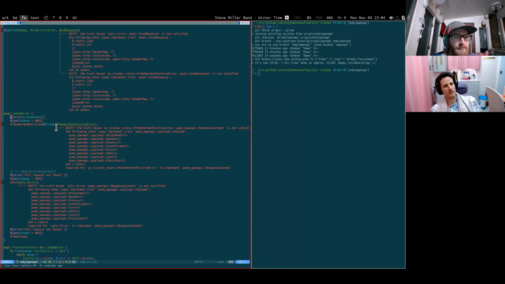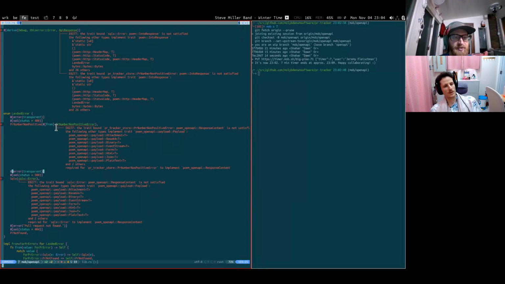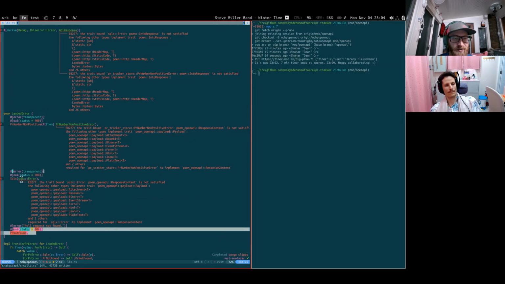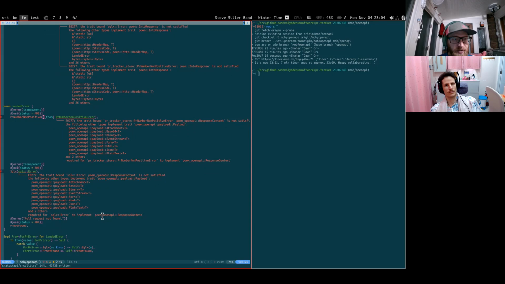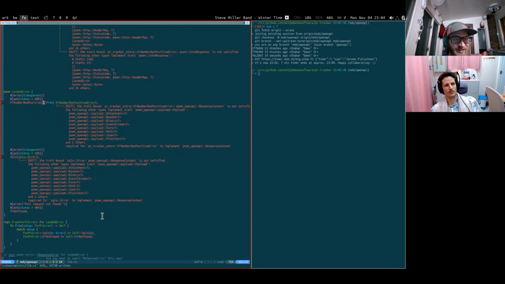That's the difference. So we could solve both of these by making them not data bearing, and then removing the error transparent.